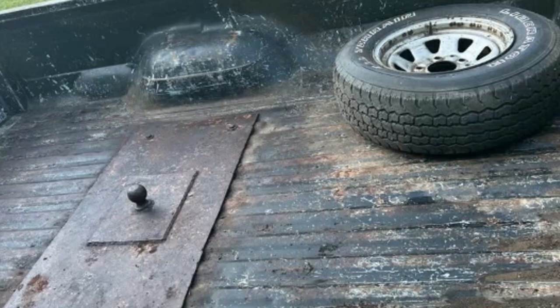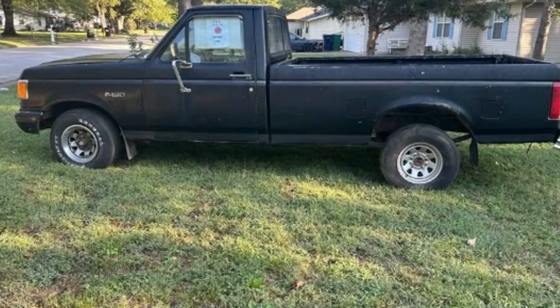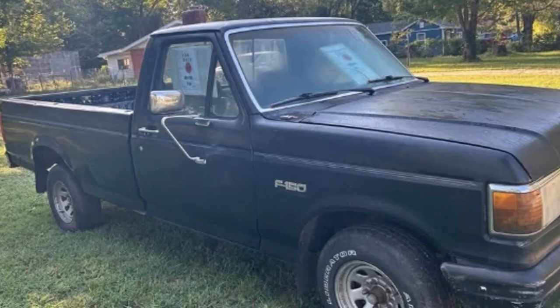According to the seller, the truck was running fine until one day it refused to start, most likely due to a fuel pump issue. Unfortunately, while it was sitting and waiting for repairs, it was vandalized and someone attempted to steal it, leaving it without keys and missing one of the two fuel tanks. However, the seller includes an extra fuel tank that can be installed to replace the missing one, making this a straightforward fix for anyone with basic mechanical skills or a bit of patience.